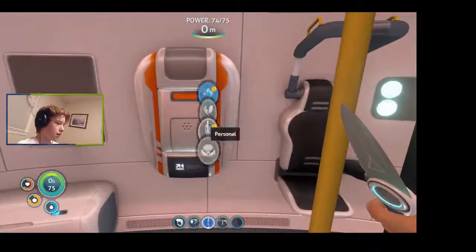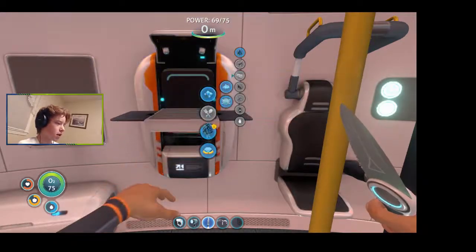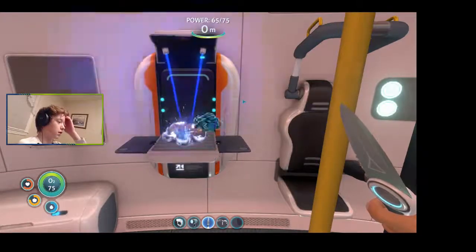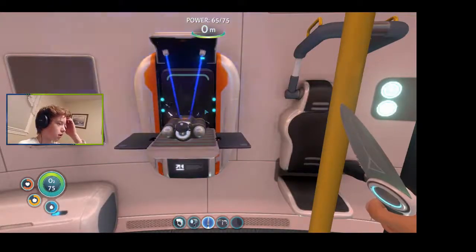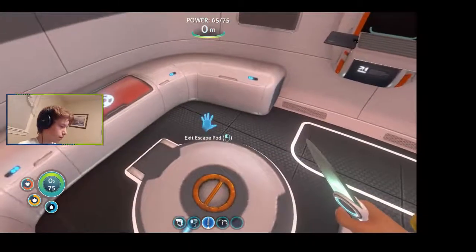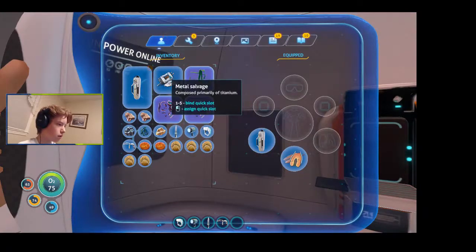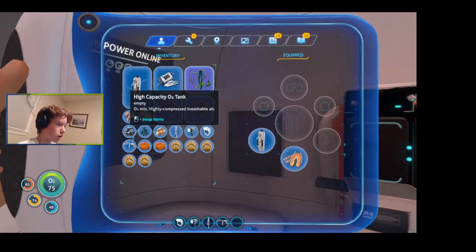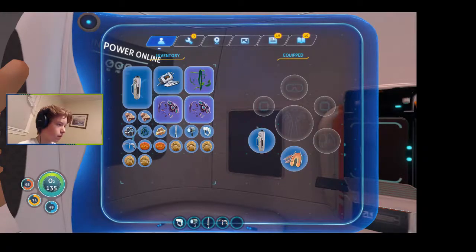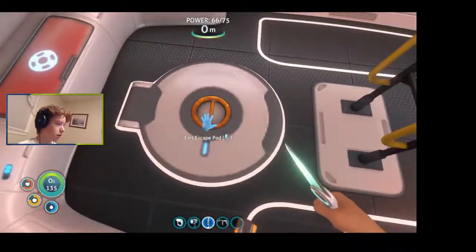And yeah, right. Resources, titanium. This should make enough titanium for it, right? Personal equipment. Boom. Make the best oxygen tank I can. That looks awesome. All right. What? Where'd it go? Swap it. Standard O2 tank. Oh, good. Alright. We're doing good now.